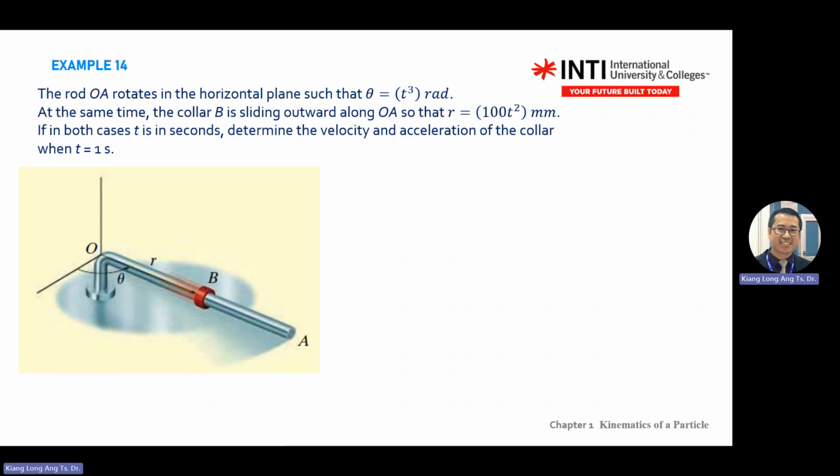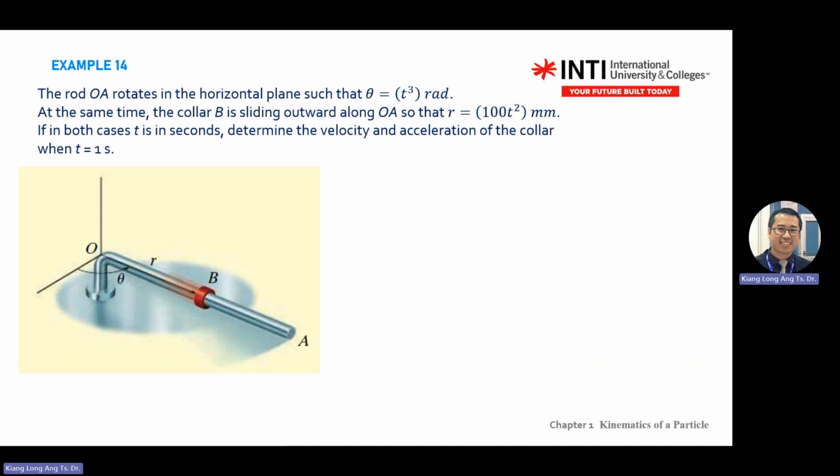If it's polar coordinates, what do you need to do? You need to find r dot, r double dot, theta dot, theta double dot. Do the differentiation first at the side of your answer. Do all these small steps, then only look back at the equation. What is missing? It's very easy. As long as you follow these 4 or 5 steps, you should be able to solve any question.